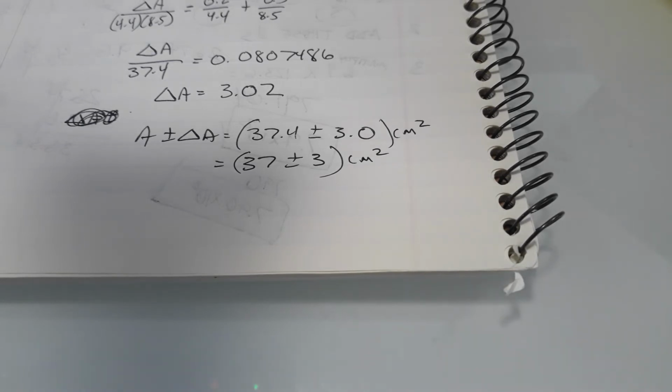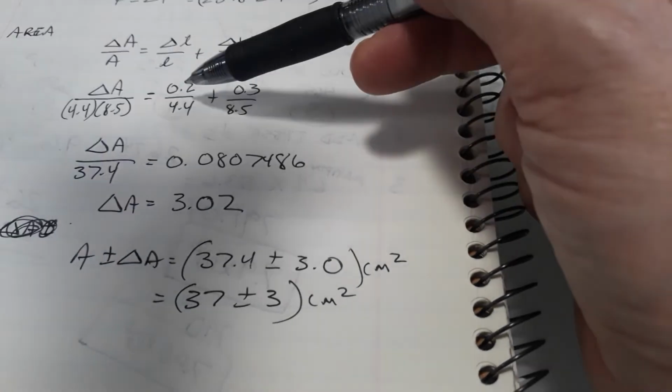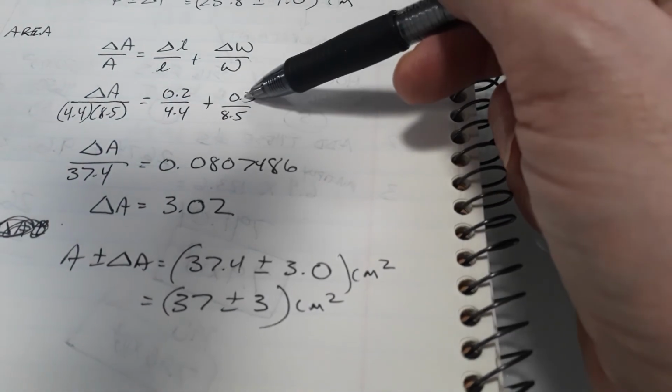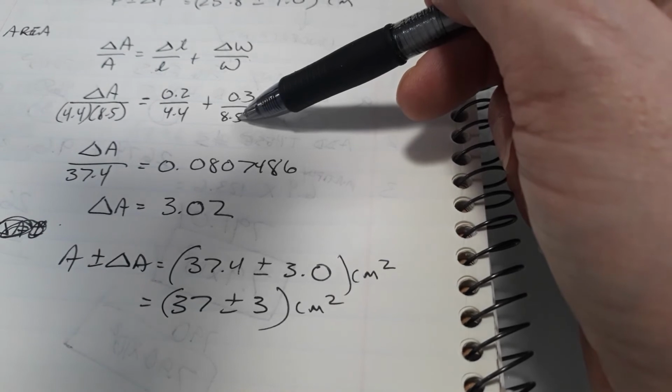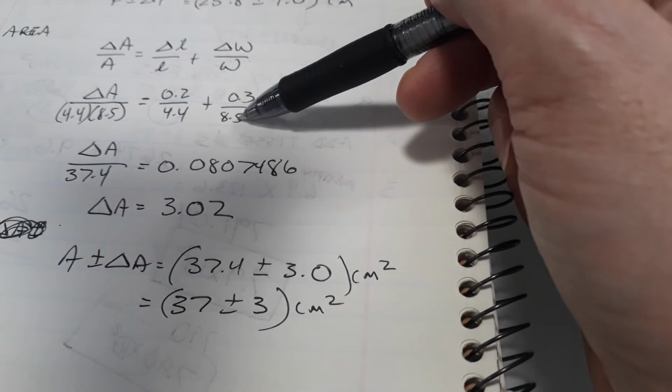The only problem with the range method is that it would be easy for you on a multiple choice test to not be able to complete the problem because it's too much math. They don't want you to be doing that kind of math. So they want you to be able to do these. So let's say, for example, what if this was like 10? And what if this was like 20? Well, 0.2 divided by 10, you should be able to do that. That's going to be 0.02. Let's say it's 0.3 divided by 20. Well, 0.3 divided by 10 would be equal to 0.03. So 0.3 divided by 20 must be 0.015.